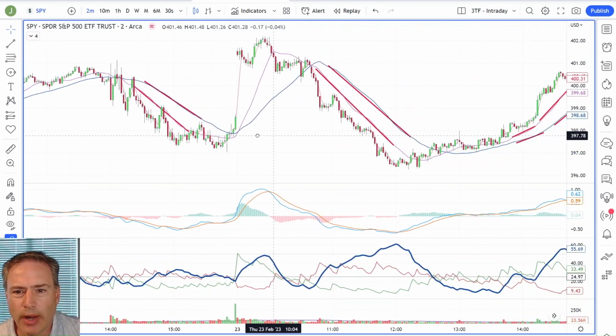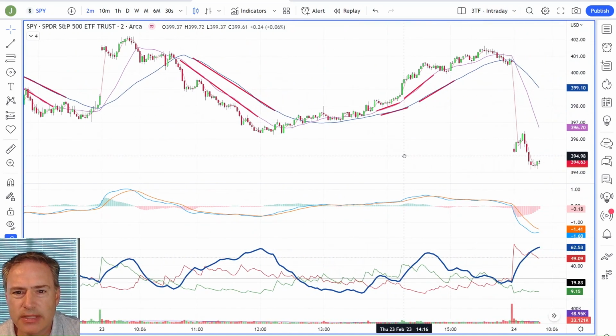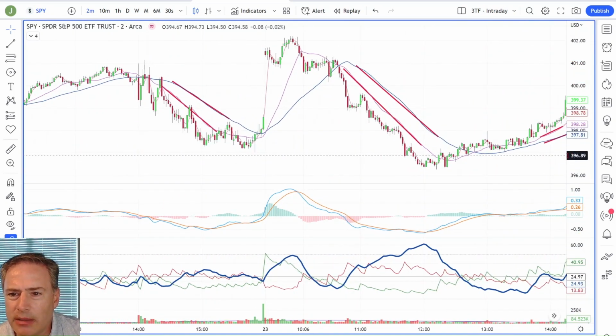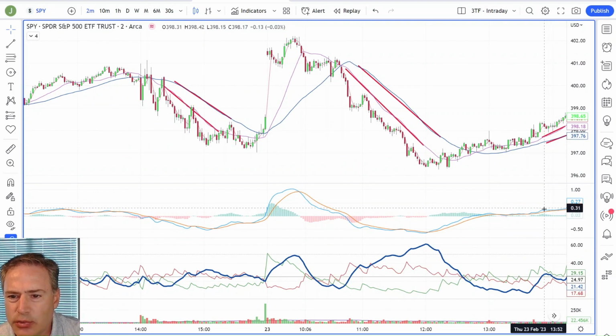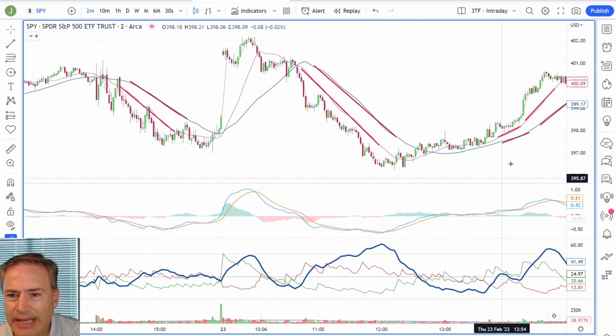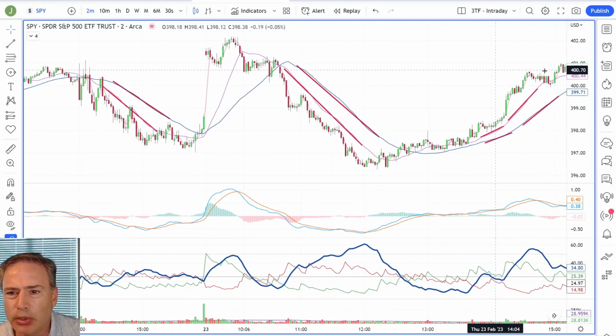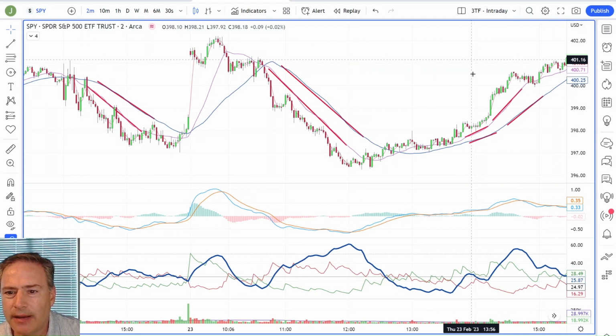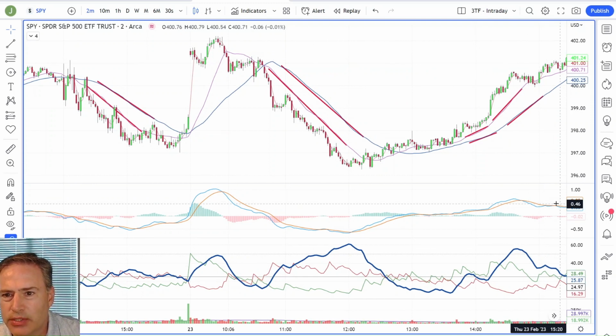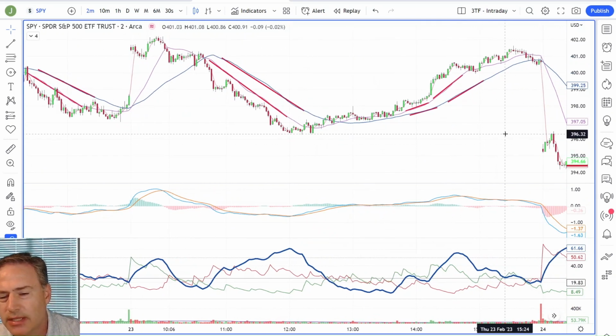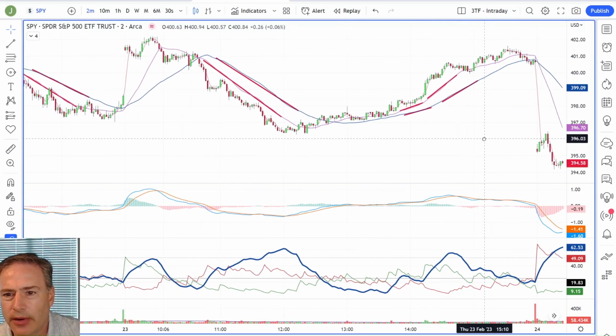But when I have this pattern in place and we can see that the lines were parallel here, I could take this trade because MACD held and ADX got above 25. And then here, they weren't going at the same pace. It's not like this where they stayed the same, but they did stay parallel. You see how both turned up? So I could keep looking to play, and then this started to diverge and this started to diverge, so I'm not going to play anymore. I'm just not going to take those trades. And then we ended up getting a reversal here.